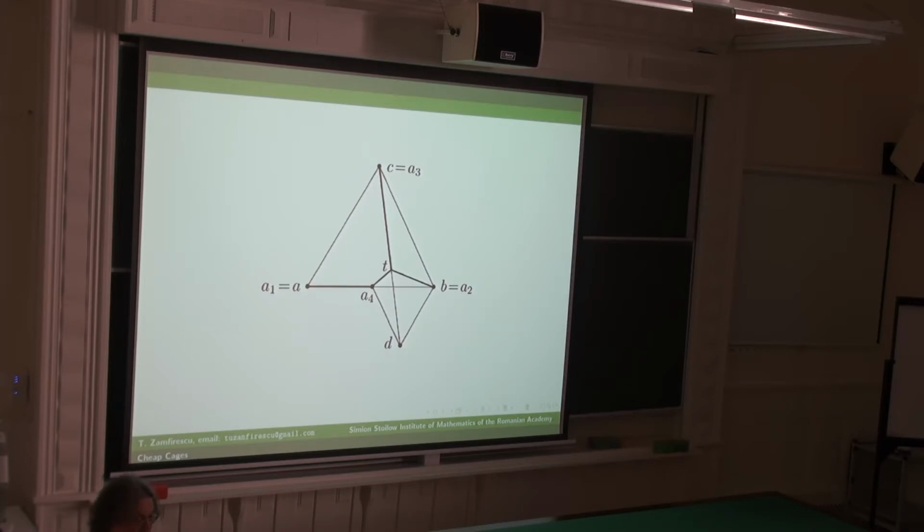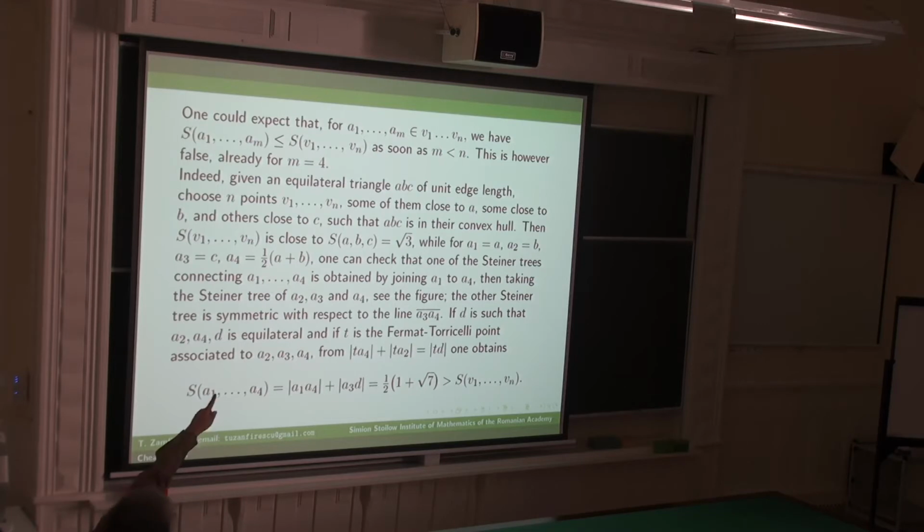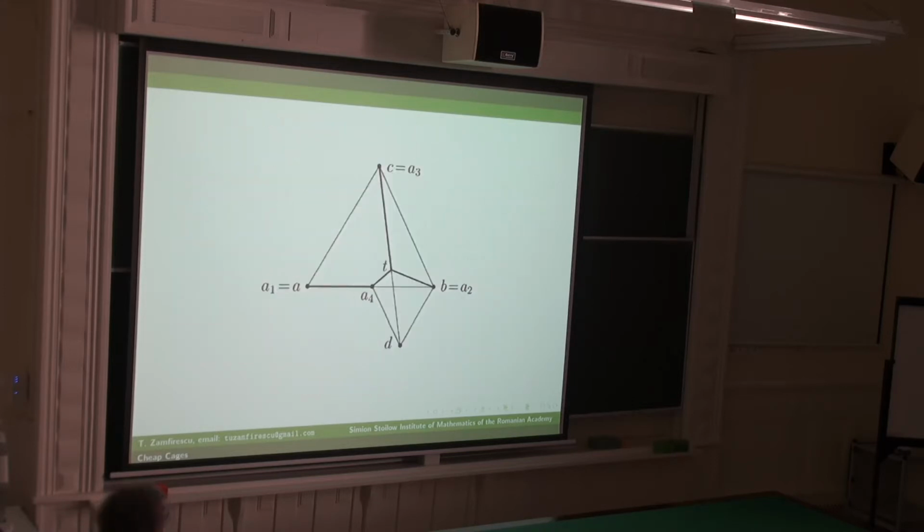No, it's not. It was not said that the points are among those. In the convex hull. You see, V1, Vn is the convex hull, it is not the set. Otherwise, it would be trivially wrong. Yeah. But this is true for 3 points. M is 3. For M equals 3, this is true. But for already 4 it is not true. This is what is shown here.